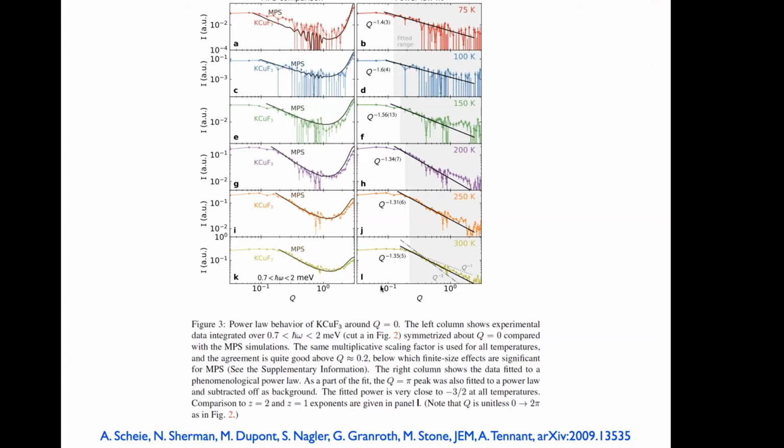Can I just clarify the 1.35 that I see at 300 Kelvin? Is that to be matched with 3/2? Well, the set of numbers is minus 1.56, minus 1.34, minus 1.31, and there are error bars in the numbers. So it's one decade, and the numbers are not exactly 1.5. The main point is it's over a big range of temperatures and the numbers are not at all close to 1 or 2, which are your two null hypotheses, yeah.